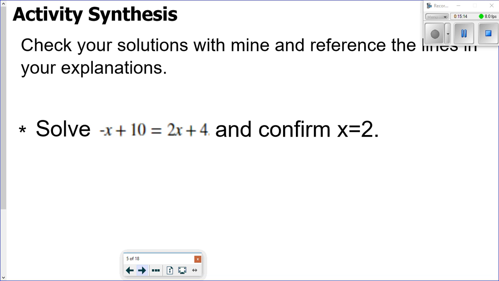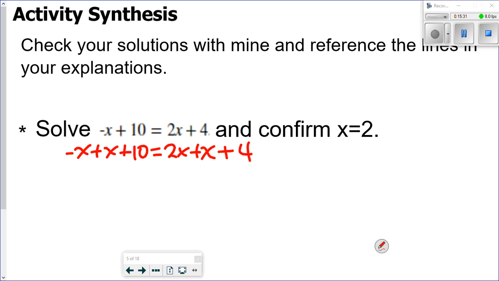So if we want to solve this equation using inverse operations, we'd probably want to combine our x's together. I'm going to do so by doing the inverse of a negative x. So I'm going to add x to both sides. Whatever I do to the left, remember I have to do to the right to balance out my equation. Negative x and positive x give us that zero pair on the left. 2x plus 1x gives us 3x on the right, plus 4. And then I am going to go ahead and subtract 4 from both sides.